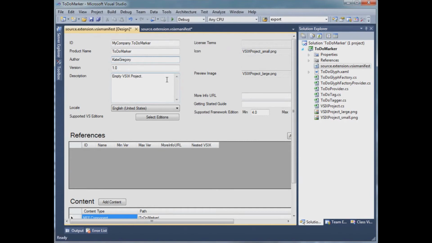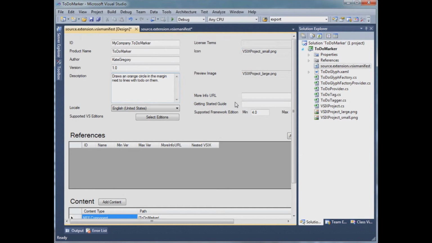I'm going to put my name in the author. And a better description, of course. Draws an orange circle in the margin next to lines with to-do. We can set the icon and the preview and provide URLs for people to come to learn more about your product or to download the help.